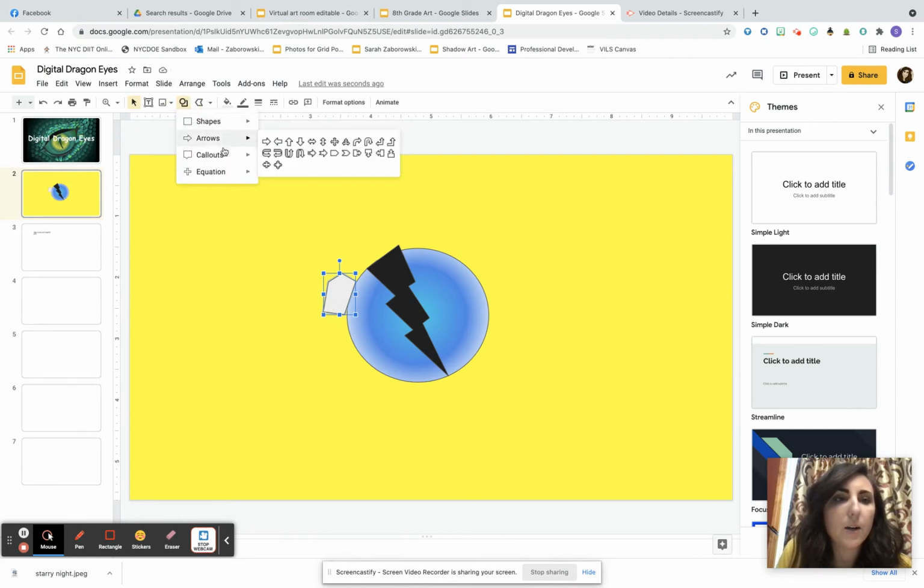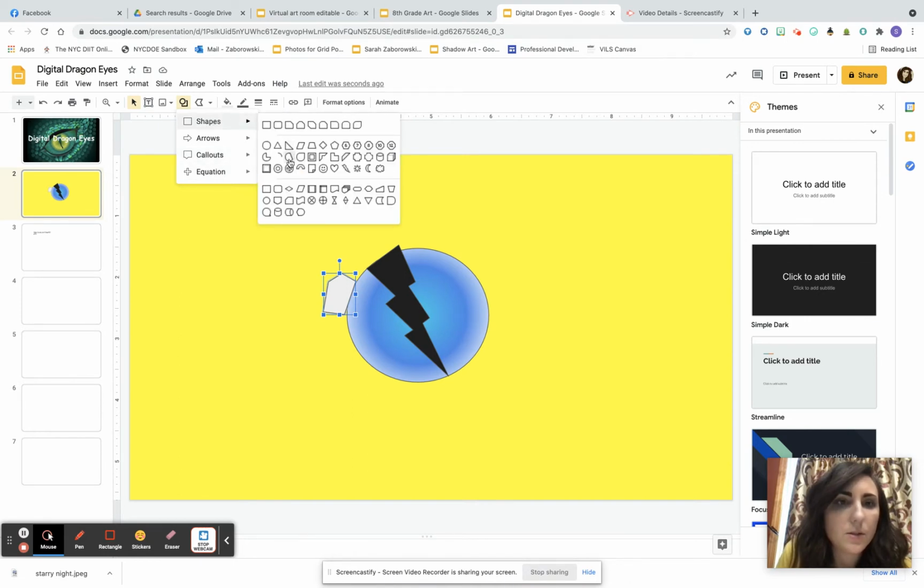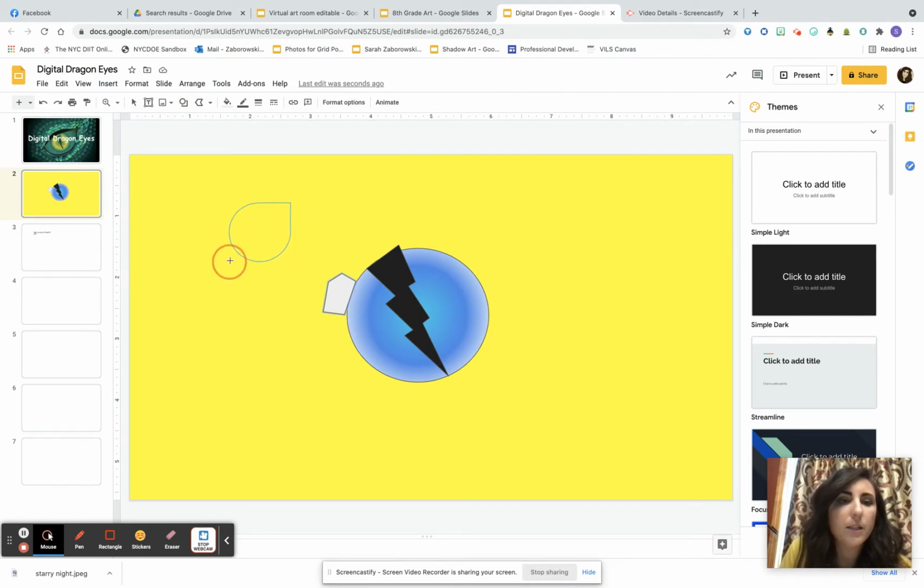I'm looking, there are so many different options here, and I'm going to use this semicircle or maybe even this teardrop look. So the teardrop kind of has that scale to it. When you insert the shape, you have the boxes on the side so you can resize it because our scales might be smaller or bigger at different points. So I'm going to just make it a little bit smaller, and I'm going to spin it this way using the circular blue dot on the side.